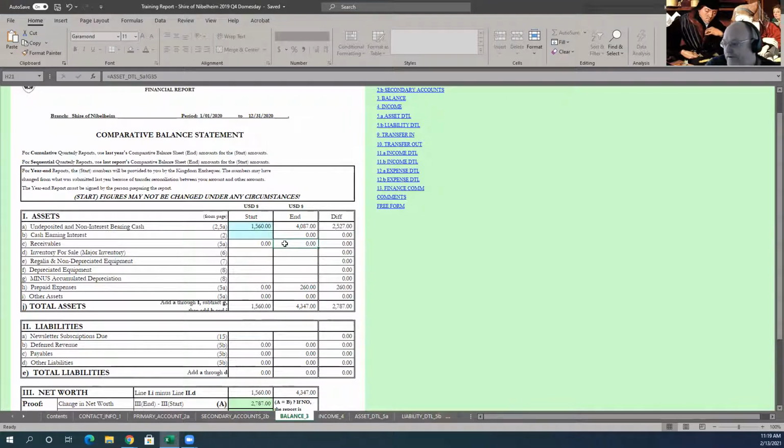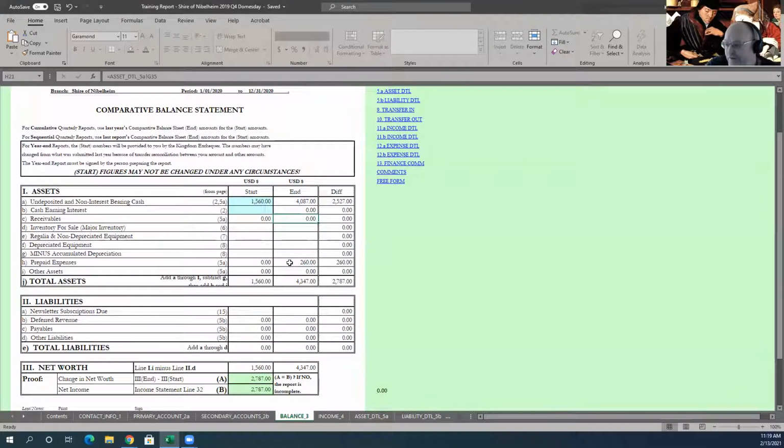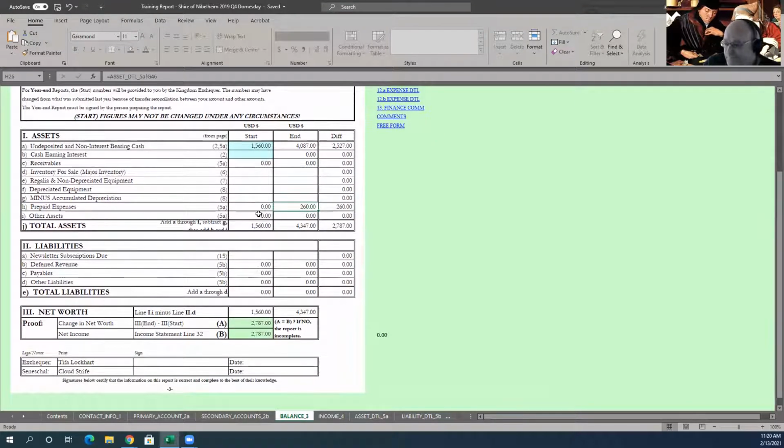And everything down this line has to be the same. So this is a prepaid expense. I'll go into those in a little bit in tab 5, but if you had it in the end number, it has to be in the start number. So make sure that those are lined up. You can check your reports. I will also get those numbers from the corporate office, because sometimes they make adjustments to the final reports from the previous year. They usually don't, but sometimes they will. So keep an eye on those.